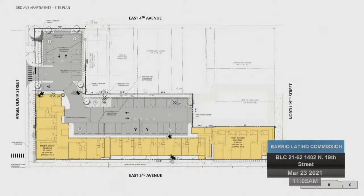Really the same approach, and then the fencing material for the corner lot on 4th and Angel Oliva would be a combination of using a pilaster system with metal fencing in between, and then like I said, that would be somewhat integrated with the utility building as well, so it kind of continues that rhythm.